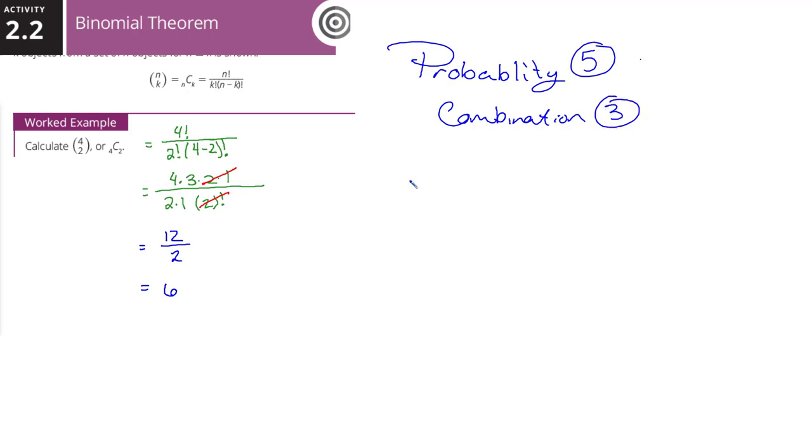And so on your main page, it's going to go nCr when you do that, and it's going to open a parenthesis. I can't remember, it may do this where it opens and closes it. In this space here, you're going to write 4, 2, and when you press enter, that'll give you 6.